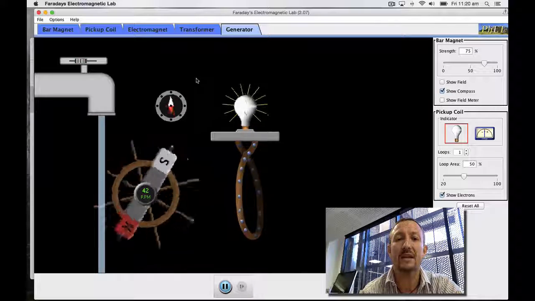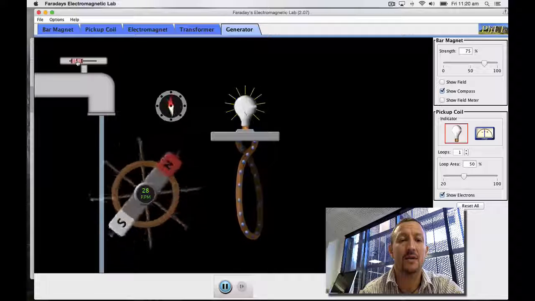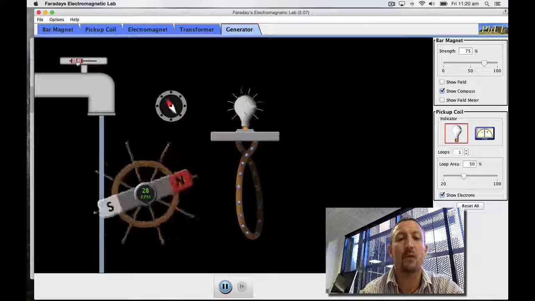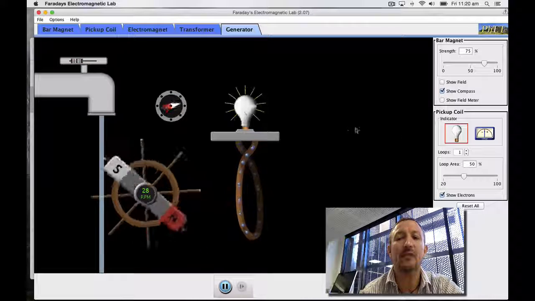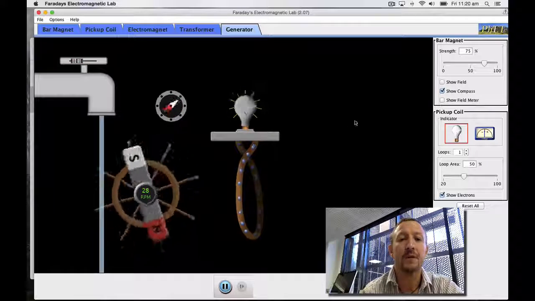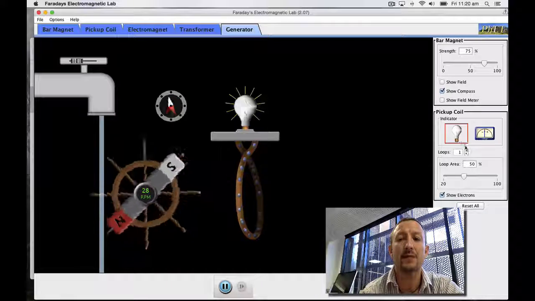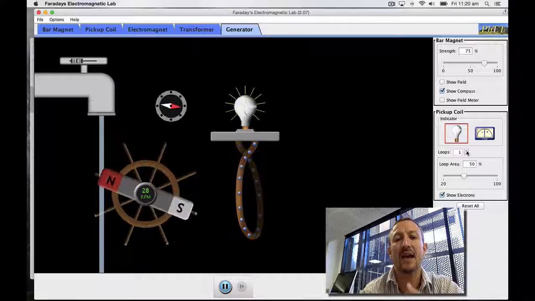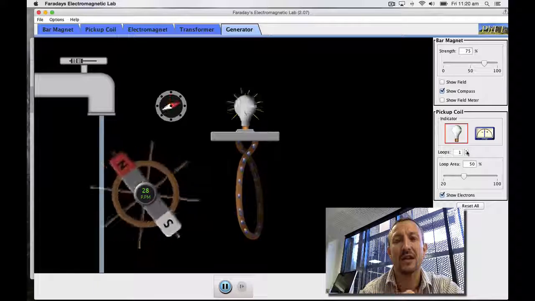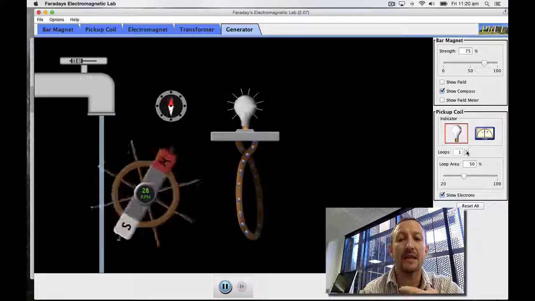Let's put a nice slow flow of water, and we'll keep the flow the same. What we'll do here is increase the number of loops, so you get the idea as to what has been generated in the light bulb. Let's put another loop in. Remember, putting another loop in means that any movement generated on the electrons increases. We're basically putting in a solenoid.